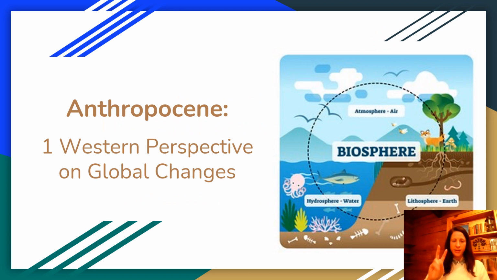The Anthropocene is a recently coined term, mostly used among academics, invented in Western culture to describe the myriad changes observed in our biosphere since the Industrial Revolution, and notably accelerating at an alarming pace since World War II.